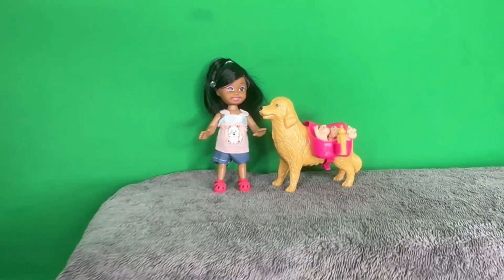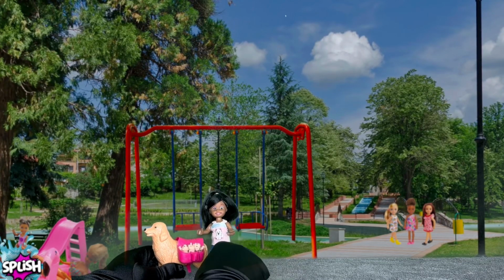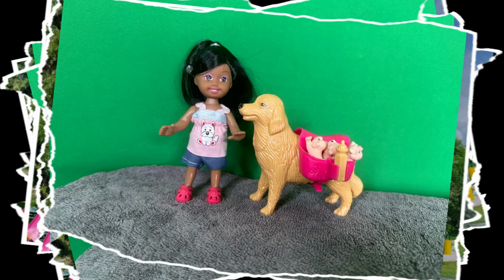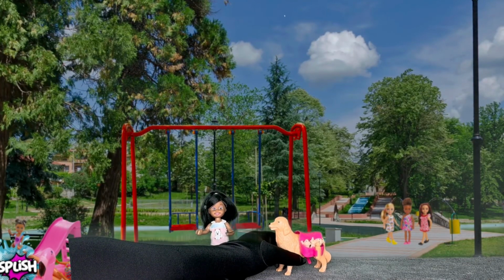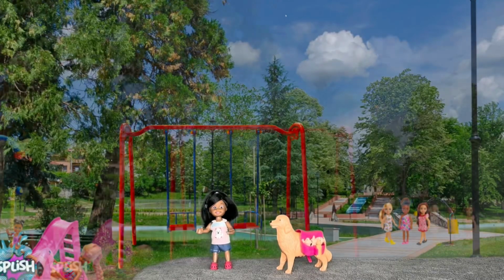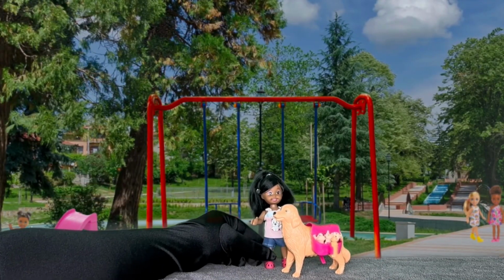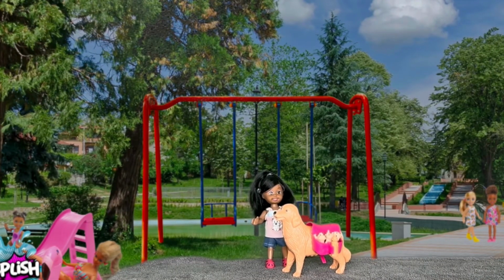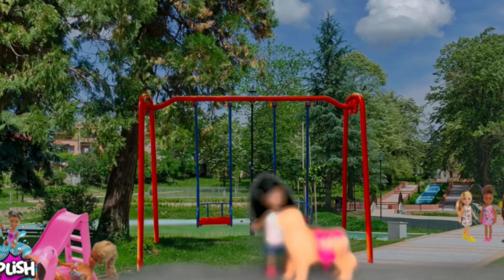Oh, space for the bottles. How cute is this? Oh my gosh. This is a cute little set. Oh my goodness. So yes, dolls, this is our newest dog, Daisy, that we're welcoming to Dolling It Up along with her little puppies. And then of course we got our cute little adorable Sophie 16 doll. And as you can see, she is very small in size, but just the perfect height for the dog. Yes. And so dolls, I am so happy to welcome Sophie 16 to our Dolling It Up collection today.